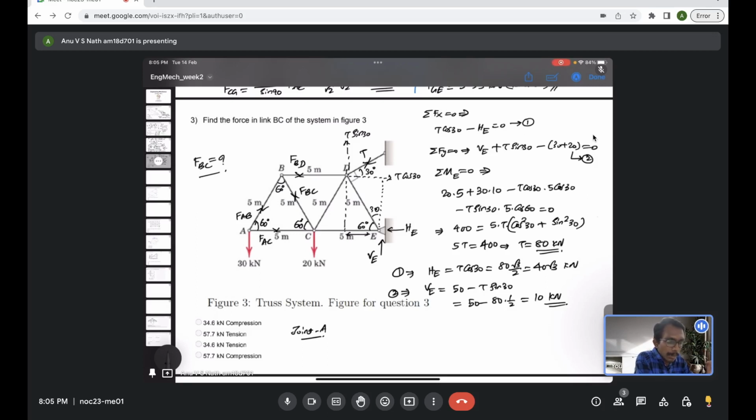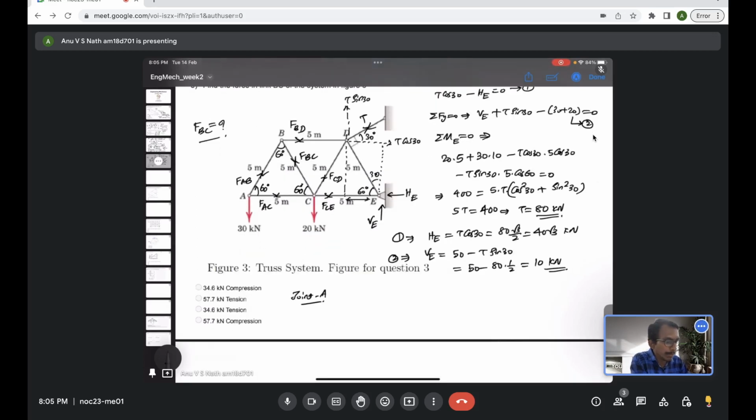Similarly, if you directly consider joint C to begin with, you have unknowns FAC, FBC, and here you have FCD, then FCE, four unknowns. So only two you can evaluate at the moment, so it's not possible. That's why we are starting from joint A, where two unknowns are there, FAC and FAB, and two equations you have, sigma Fx equal to 0 and sigma Fy equal to 0. So you will be able to evaluate both of them if you begin from A. Then we use one of the information to pass to the next joint, then evaluate the unknowns in that joint.